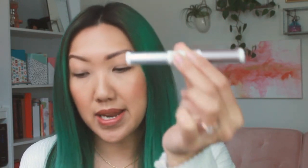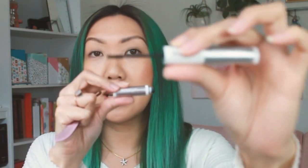So there's a special applicator, looks like this, and there's a double-ended bond and sealant tube. Your bond is like a teeny tiny mascara wand. And their slogan on the package says, if you can mascara, you can falscara. So this is gonna go on your lashes, and then you're gonna pop on those little lash sections, and then we have a sealant, which is kind of like a clearish white, and that keeps your lashes from sticking together.